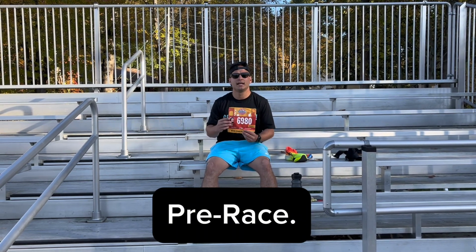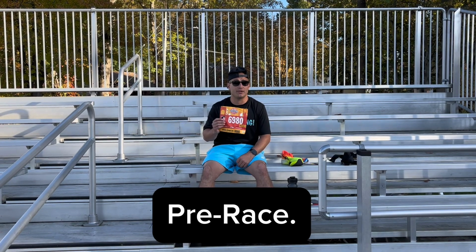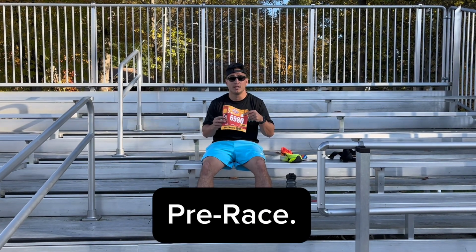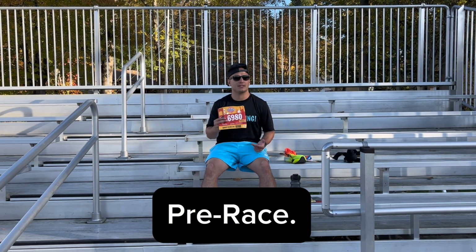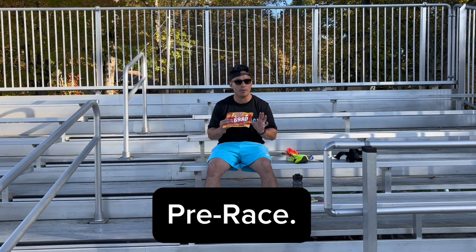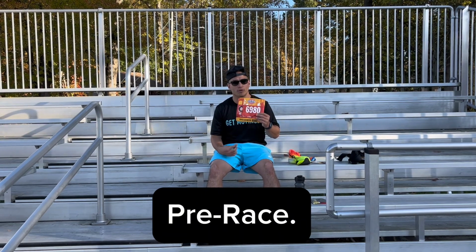Now, on the other hand, if you do want to go race day and pick up the bib, good luck to you, because you need to get there at least 90 minutes to an hour beforehand to get in that line to pick up your race bib. There were lines everywhere for everything. Water, bathrooms, metal detectors, bag checking. There were so many lines, and it's just overwhelming. So definitely try to go to New York City first to pick up your race bib.